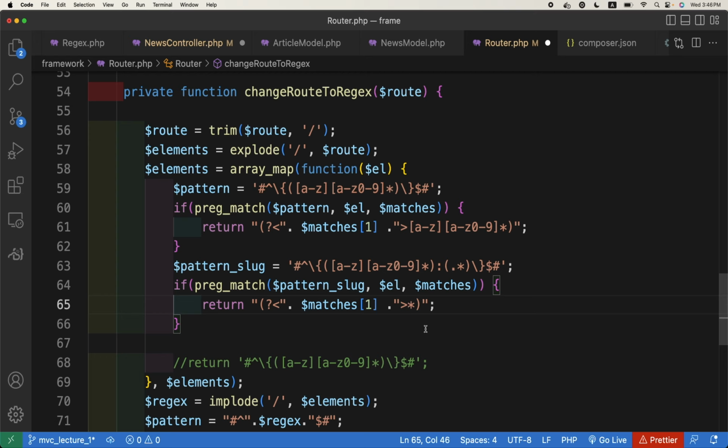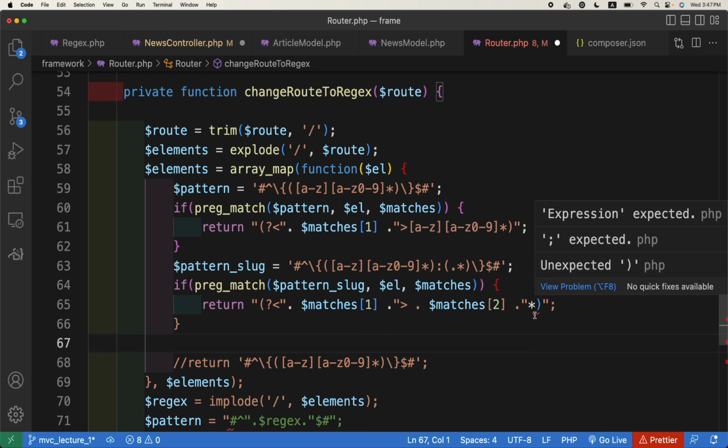This is the capture group, then dot the concatenation and matches 2, then the dot is concatenation, and then this. Is this okay, or are we missing something?